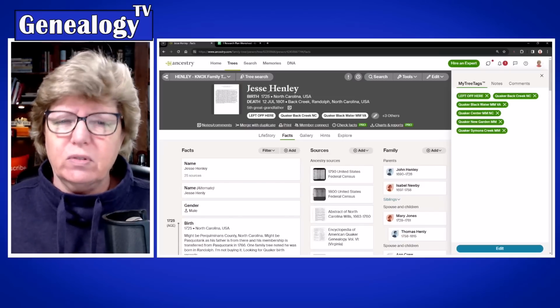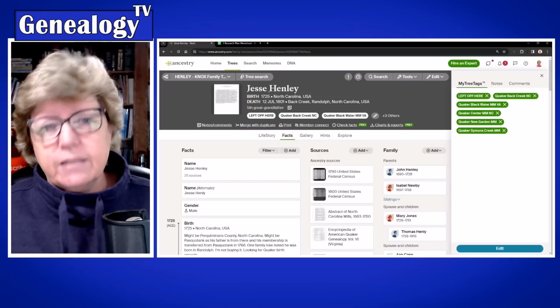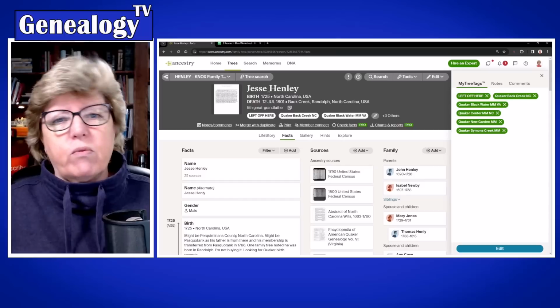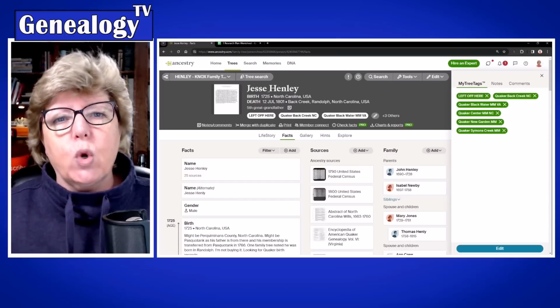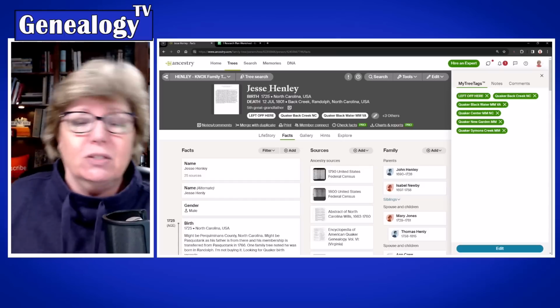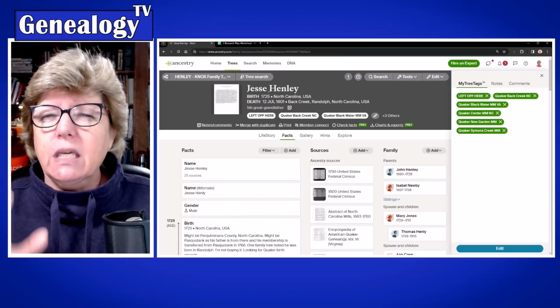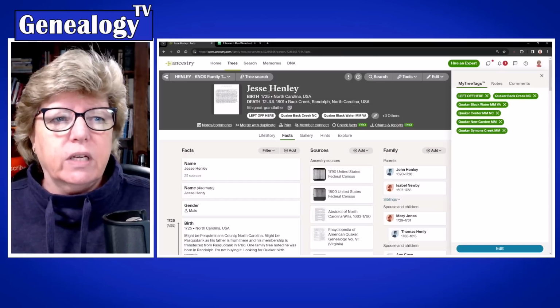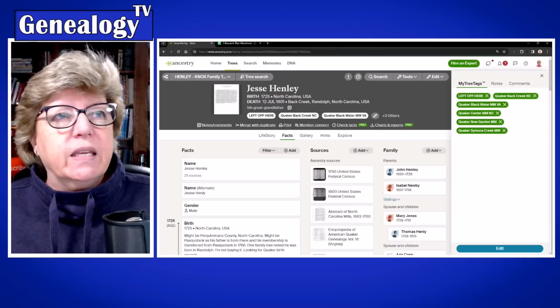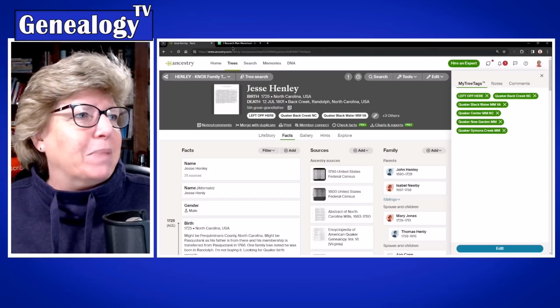I'm super thorough, so I take my time. The ancestors aren't going anywhere. There are only more records coming online every day. So I'm not worried about hurrying up and getting back to Ireland or wherever. I am taking my time and getting every detail I can on every ancestor. That is the plan. The plan is the plan, right?